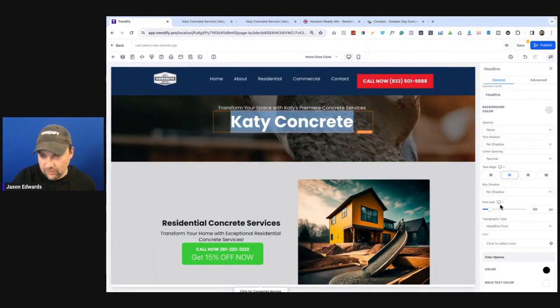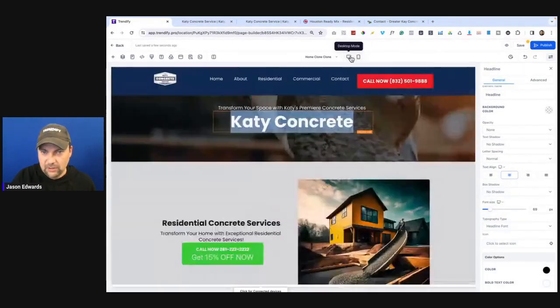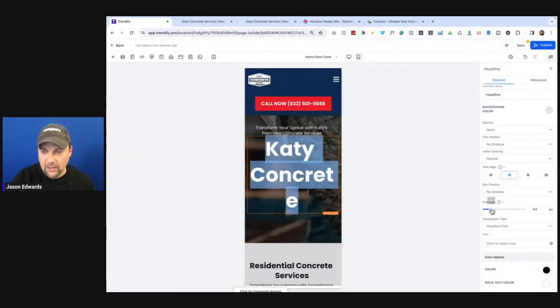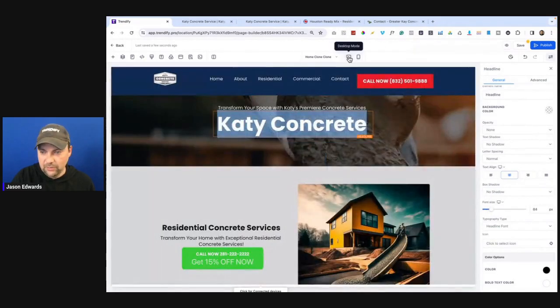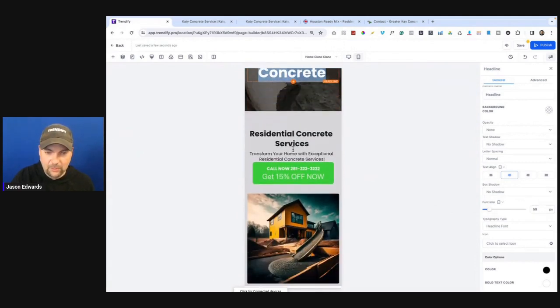So if you'll notice, this little icon here changes every time I switch back and forth. Changes to mobile view, changes to desktop view. So it just makes it easy to where here I'm just editing the font size of the desktop view. But then if I hit the mobile side, I can go down here and drop this down, and it should retain. Let me see if I make myself a light. Yeah, so it retains the desktop view of 84, but the mobile view, it shrunk down to 59 or whatever I want it to be. So that is starting to save a lot of time too.